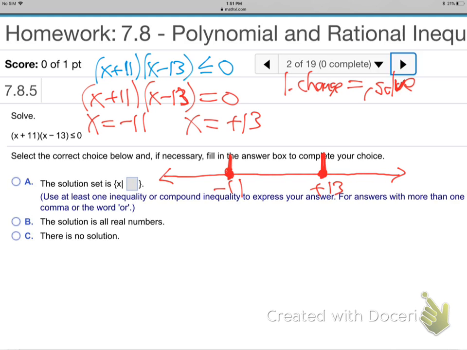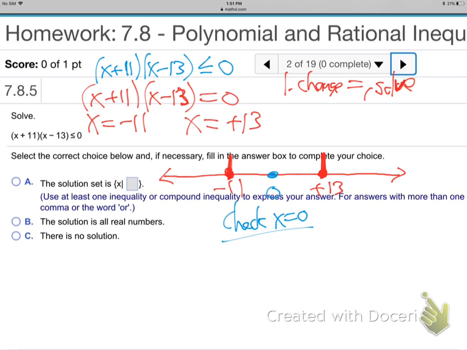So 3 sections. I always just go wherever 0 is, because 0 is so easy to use. But you don't have to. Any number will work. You can check the left, the middle, the right. It doesn't matter. Just check one of the sections. Find out true or false in one of the 3, and then you'll know which way it is, true, false, true, or false, true, false. So I'm going to go 0. 0 is right about here, isn't it? So I'm going to check x equals 0.